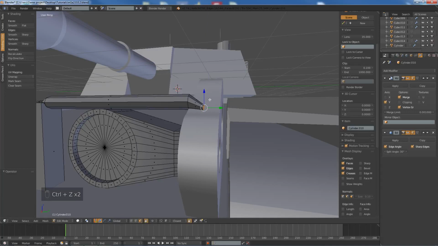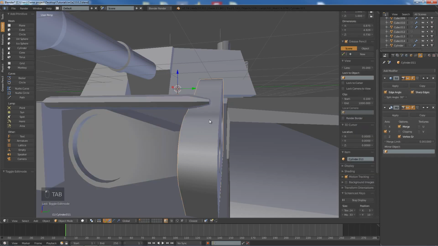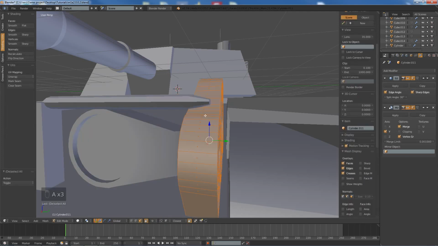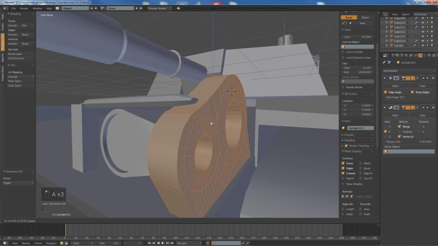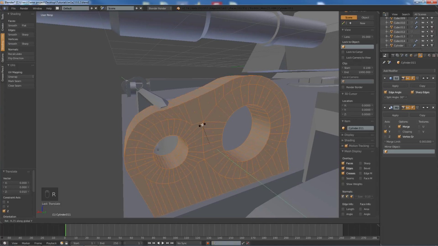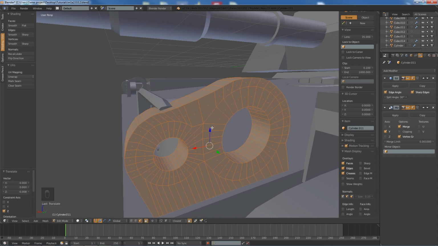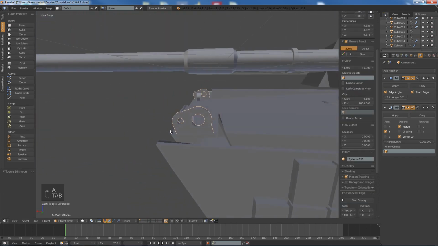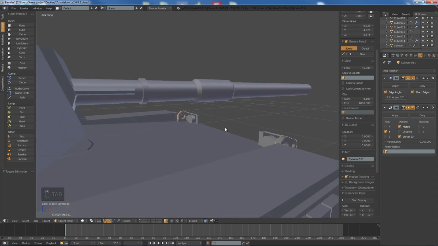Maybe we don't bring it down, bring it out a bit more. And we pretty much bring this up a bit more. And rotate along the Y a little bit, like so, perfect. Alright, that's looking a lot better.